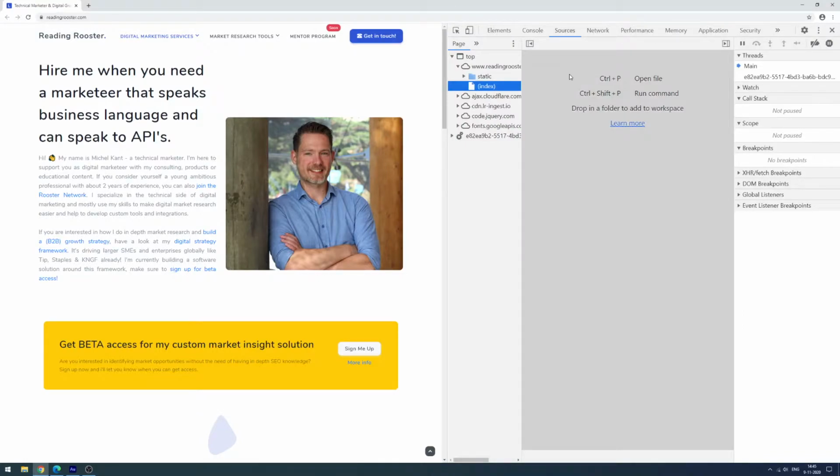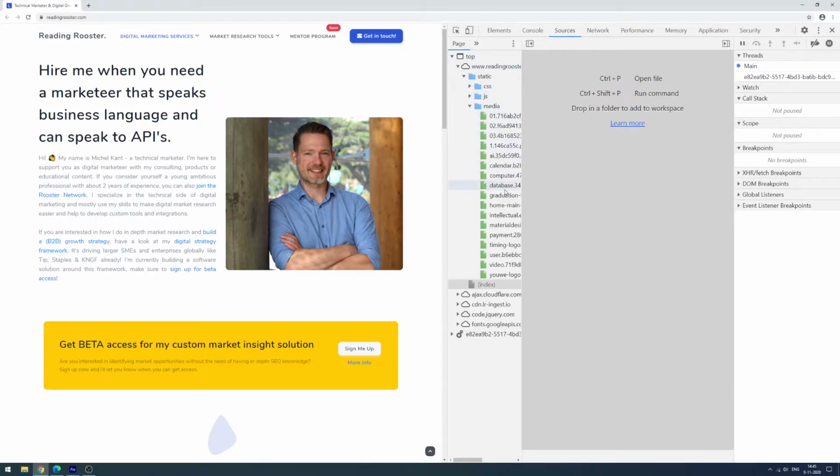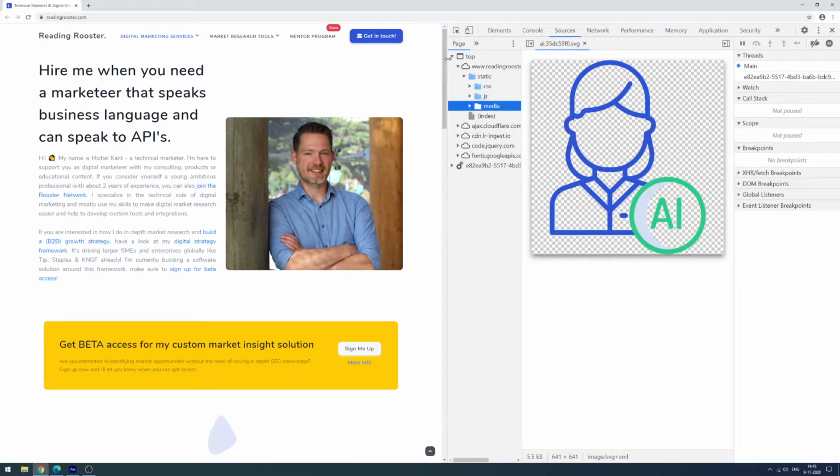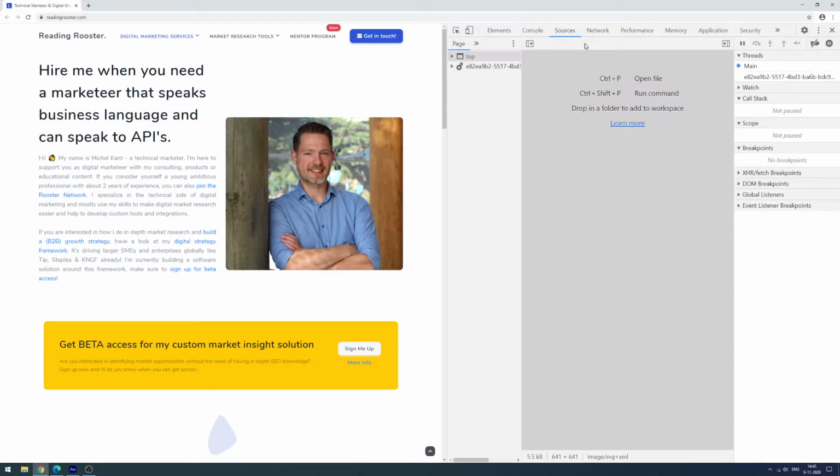The sources is where you can find all the files that are used for this specific page, and you can actually click through every single folder in here, and you can see that I have media. What media is this? So for example, there's this logo. You can just find that in here. It's not very special. It's not very interesting. You can't really do that much here. At least I don't do that much here. And I don't use it that much either.